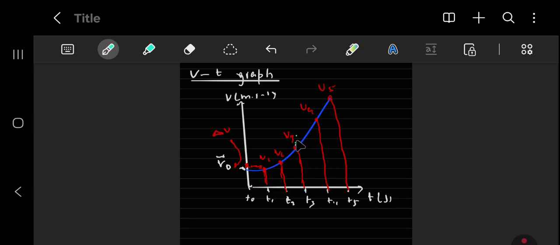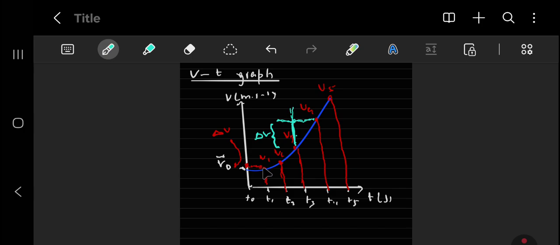If you go from v3 to v4, this is the height difference, right? So this is where they meet. So this right here is your height difference. Then that part right there is going to be your delta v, right? And this is how you would draw these successive points.